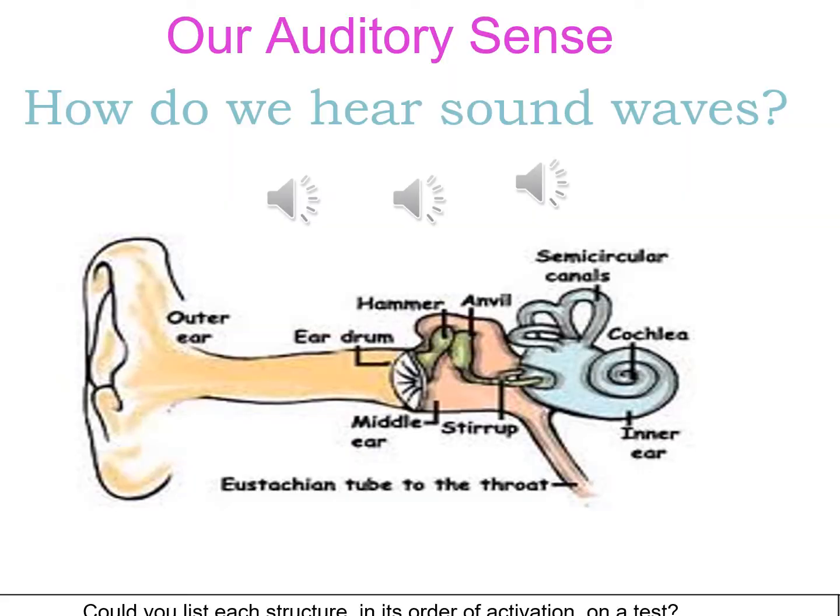Now that we've finished our vision sense, let's consider our next sense, the auditory sense. It can also be called our sense of audition. What do we hear? Well, we hear sound waves. So the outer ear acts as a funnel and funnels sound waves. We hear better than species that lack an outer ear.